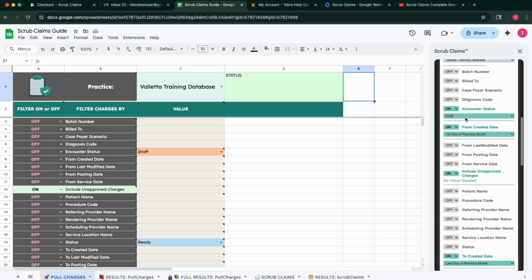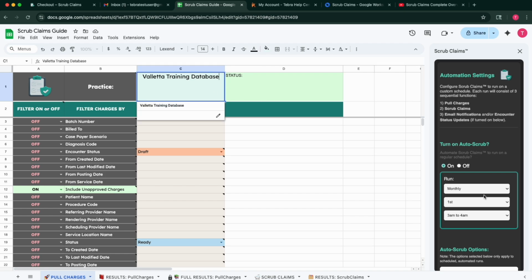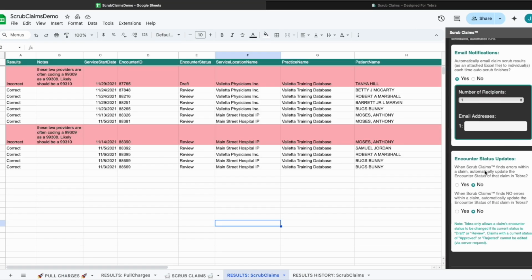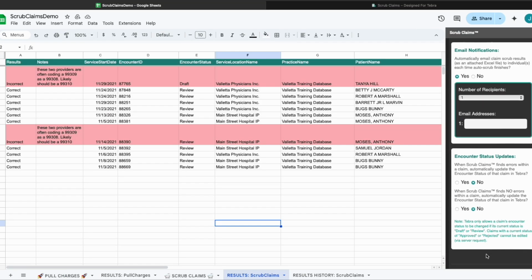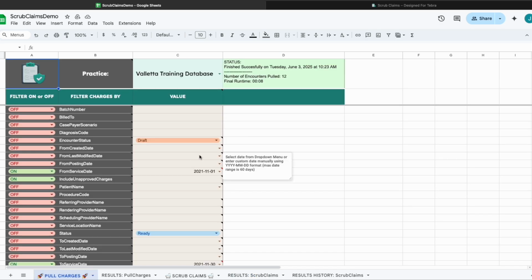Yeah, you can have one practice going on auto scrub at a time, but then you can run several different practices on manual. So you can change this practice right here for manual runs because it'll still be saved in your auto scrub setting right here. And once you've chosen your settings, all you're going to do is hit save, and it's very simple. One final thing I want to talk to you about, and that should pretty much cover the overall training.